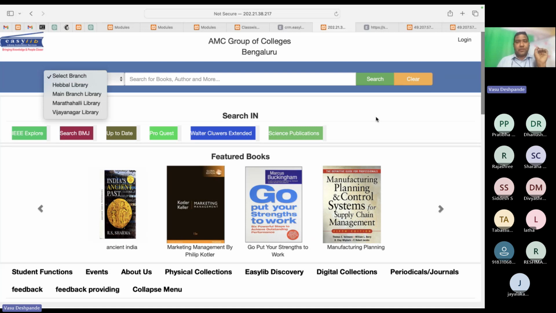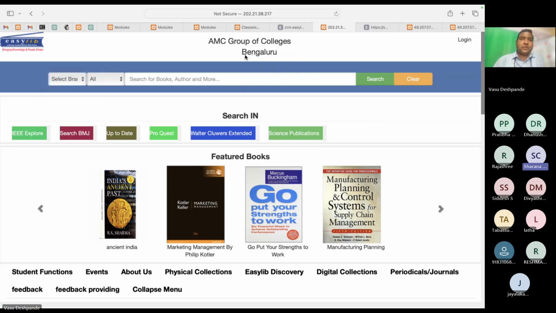However, when you have a question, either ask it right then and there, or post it onto the chat. We'll continue to see that. So Sharan Basappa, can you monitor the chat and ask the questions if there are any? Okay. Sharan Basappa, can you confirm? Or Divya? Yes, sir.